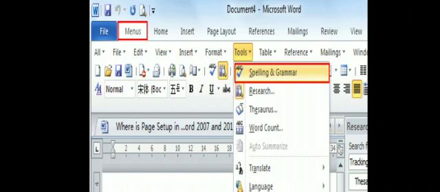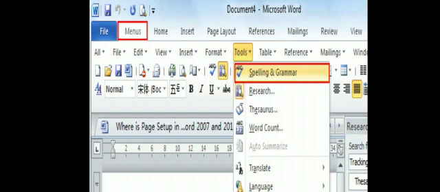So what is spelling and grammar? The spelling corrects the arrangement of letters to write a word, but what does the grammar do? It corrects the arrangement of words to form a sentence. So spelling will arrange the letters to write a word and grammar will correct the arrangement of words to form a statement.